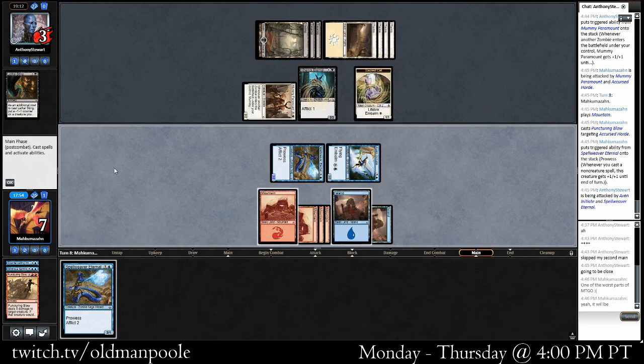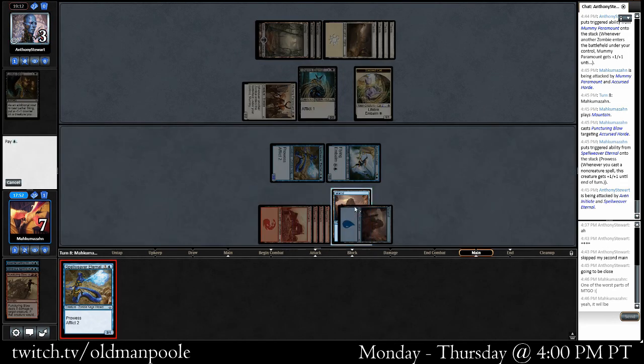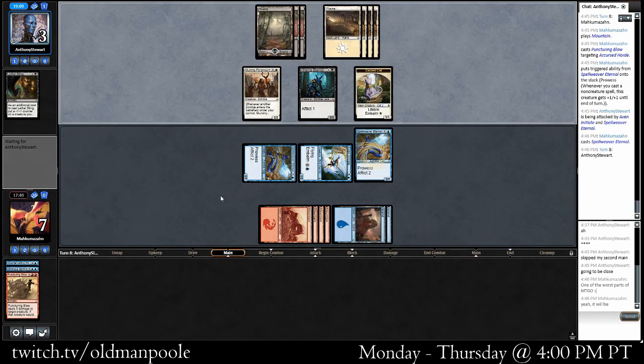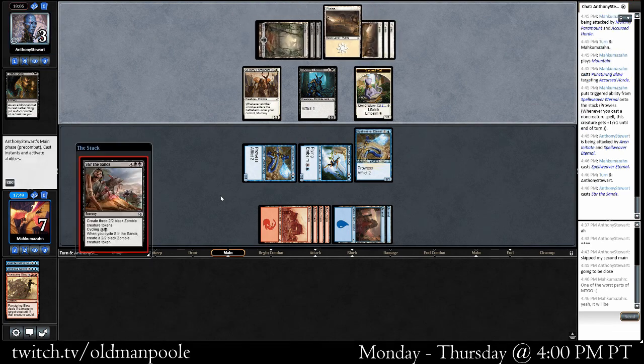Okay. One goes to 3. We'll play our Eternal. And we have lethal a couple of different ways next turn, so unless he can kill us here, I think we've got him. You would have had to have a good top deck. The Sands is pretty great.